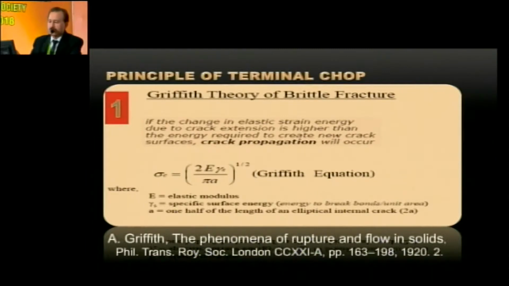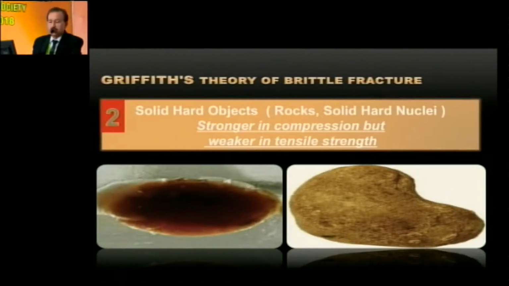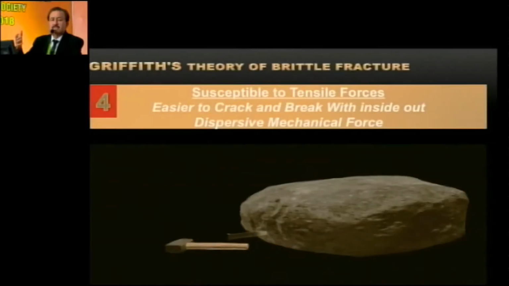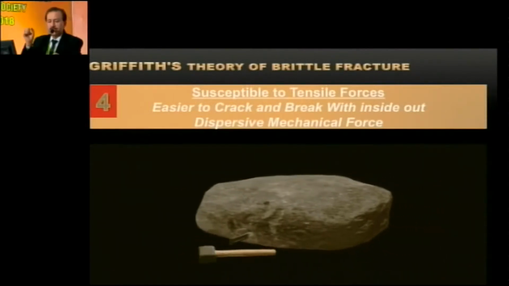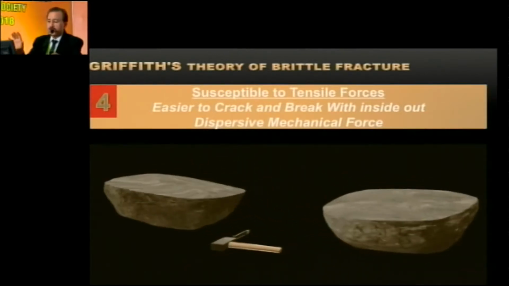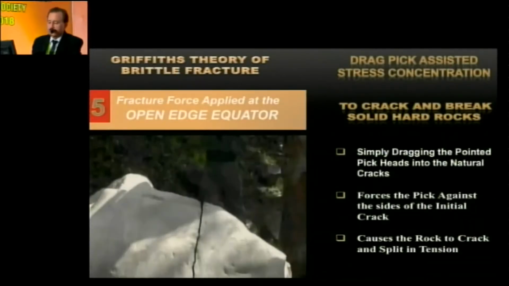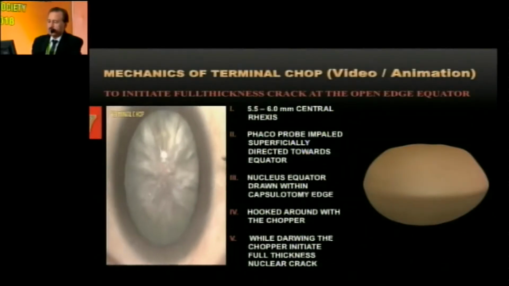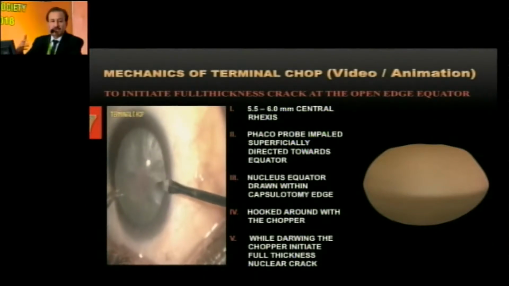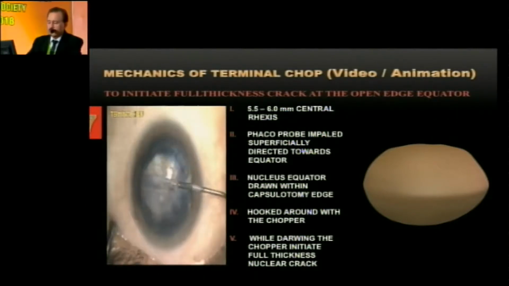The principle of this technique is basically based on Griffith's theory of brittle fracture. Griffith has done a lot of work on rock excavation systems, and according to him, these hard objects are basically resistant to compressive forces, but they are very, very susceptible to tensile forces. Tensile forces means the fracture forces. You can fracture these hard objects, but if you try to crush or cut them, then it's very difficult. Similarly, these hard nuclei also, you can very simply break and crack them into 2 pieces.